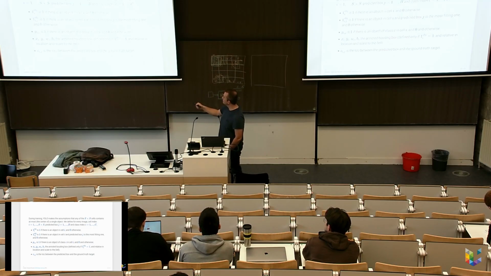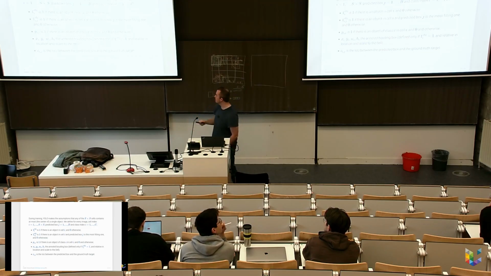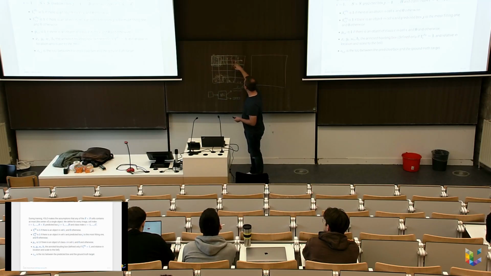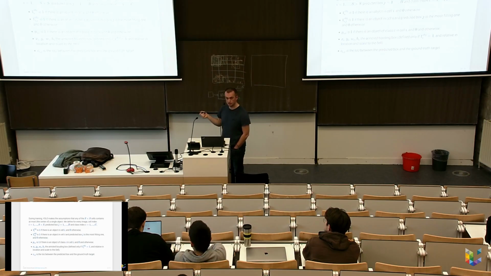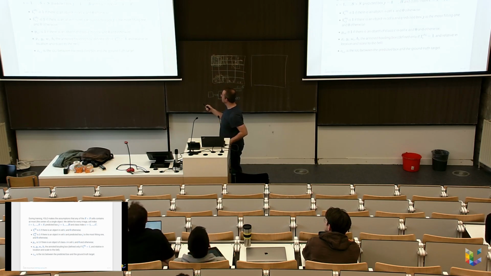So I will say that 1 obj i is equal to 1 if there is an object in cell i and 0 otherwise. That's something you can get directly from your training set at training time. So if, for example, in your training set there was an object there for this cell, then this element is set to 1. And if there was nothing there, it's set to 0. Then we'll have that this variable 1 obj ij is equal to 1 if there is indeed an object in this cell i, and among the predicted boxes for this cell, the box j is the one which is fitting the most with the object. Otherwise, it's set to 0.